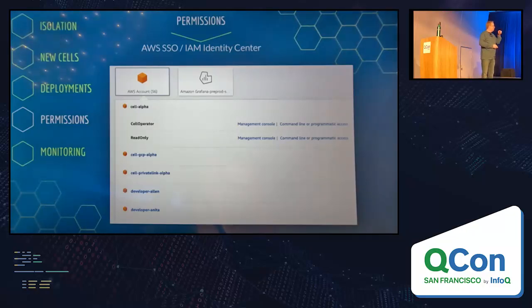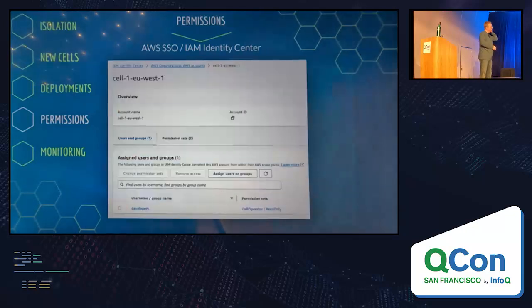And you can see here we've got our cell accounts and also our developer accounts. And we were able to tie this into our Google identity so that how our developers access this page is just through their Google identity SSO, which is pretty convenient. And this also works on the command line and in the SDKs too. It isn't limited to just the web. So this is a really handy tool. It also has APIs so you can automate the management of these roles and stuff.